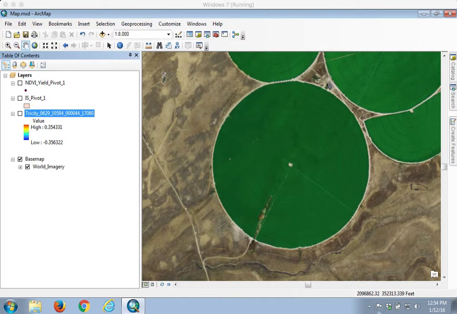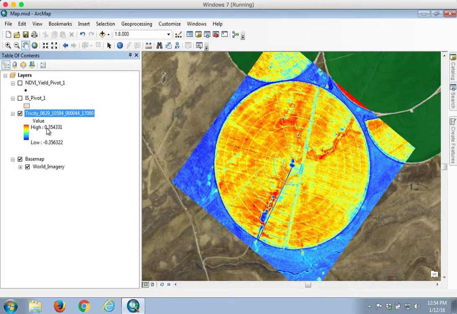Okay, in this short video tutorial, I'm going to walk through the steps for clipping out a portion of a raster data set. This tutorial assumes that you've gotten to a point where you have brought in and classified and built your NDVI raster layer that we're seeing here on the screen.